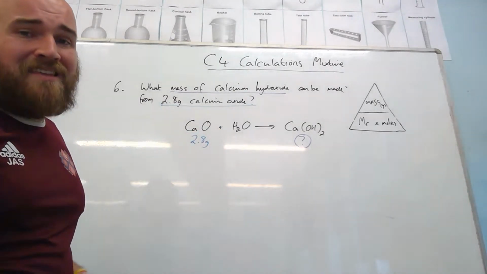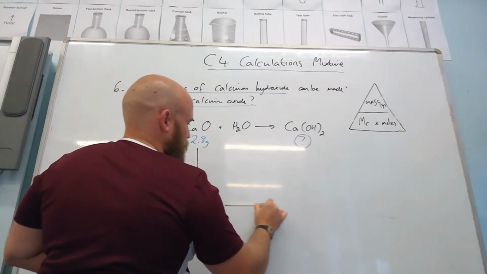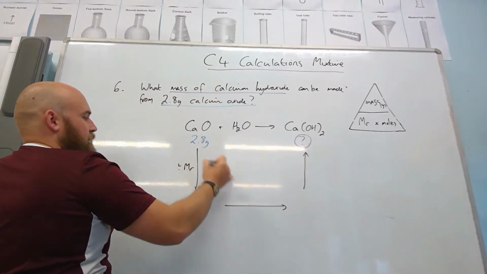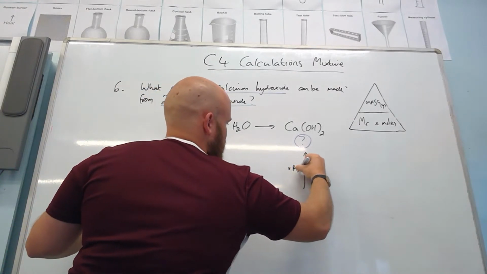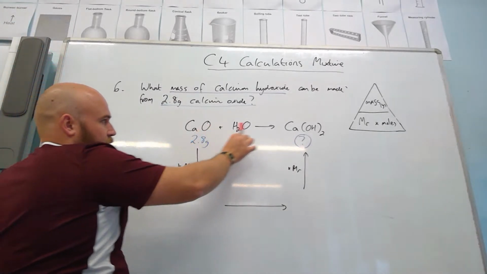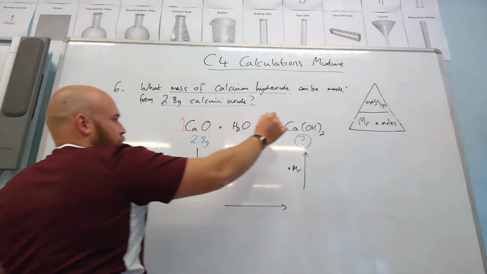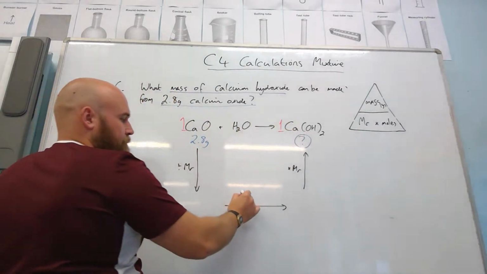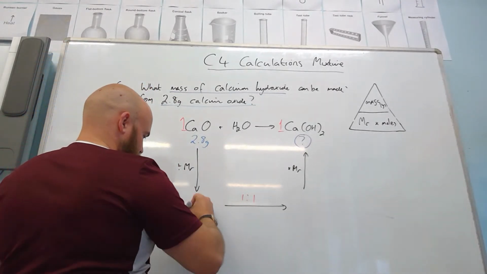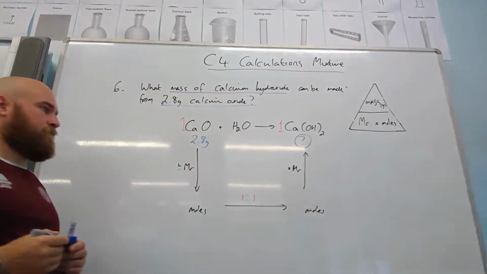And again, I'm going to set up my path exactly the same as I did in those previous questions. And I know I'm dividing by MR there, I'm timesing by MR there, and we'll do the ratio here while we're at it. So what is the ratio of this compound to this compound? Well, nice and easy on this. It's a 1-to-1 ratio. So whatever number I get here, 1-to-1 will be the number I end up with here.